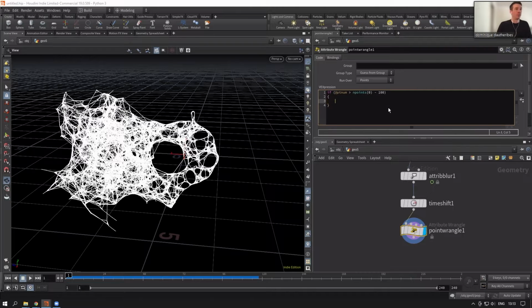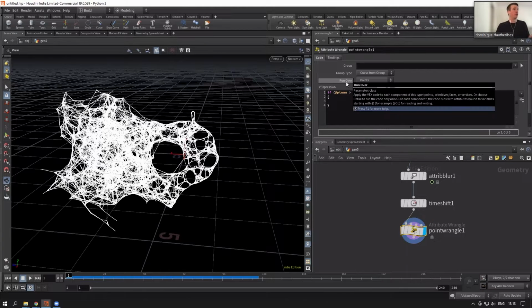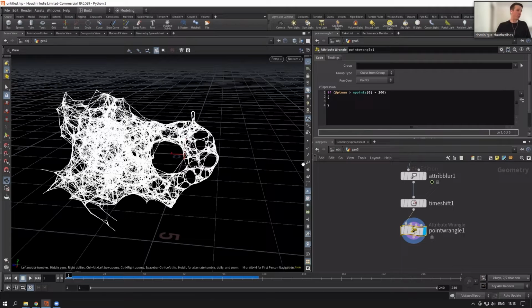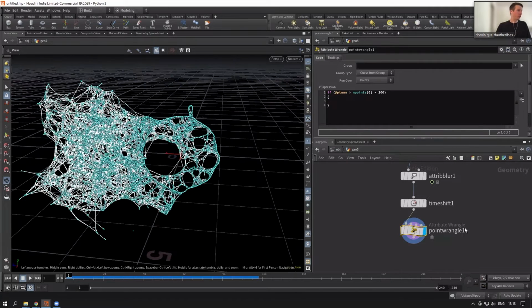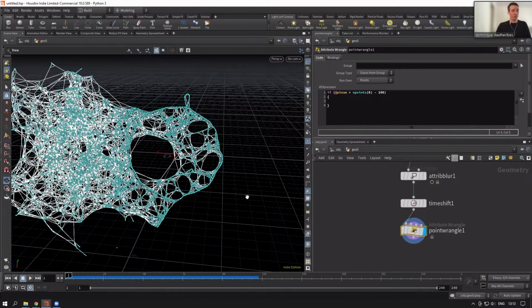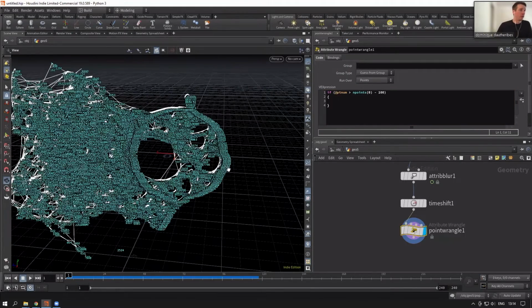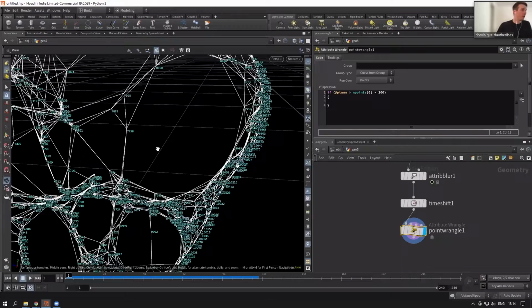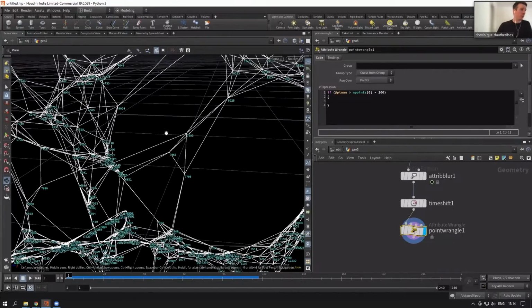Okay, so there again, this point wrangle is just a small script, just like the Python scripts in TouchDesigner. It's a small script that runs for each one of the points on our geometry. So we have a ton of points here, and every time this point wrangle is going to execute the same piece of code for each point. So what I've done is I have PT_num, which we can visualize here, which corresponds to these numbers. Each point has a unique number.